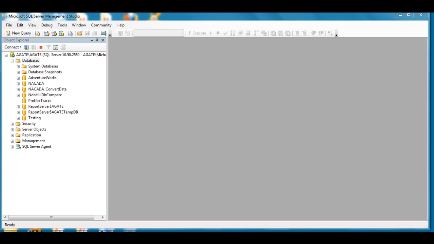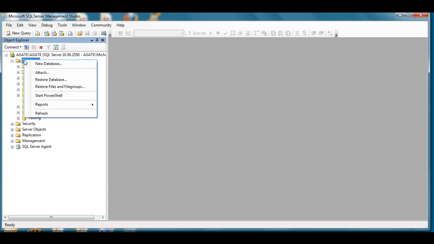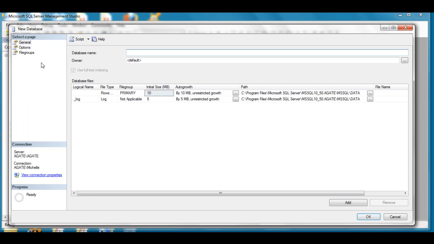Occasionally, you'll be asked to create a new database, and obviously, the first place you want to create this database is on your development server. It's a straightforward process. You're going to use Management Studio. You're going to click Databases, right-click, and select a new database. The template that opens up is the template that's stored inside the model system database.